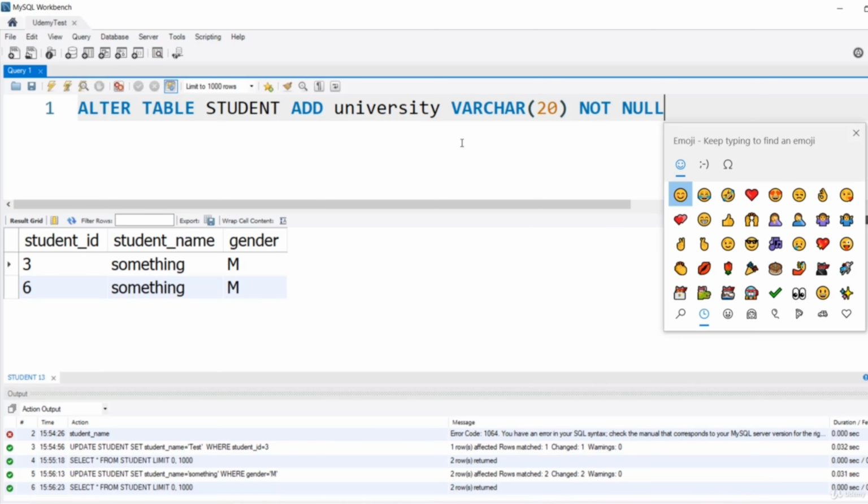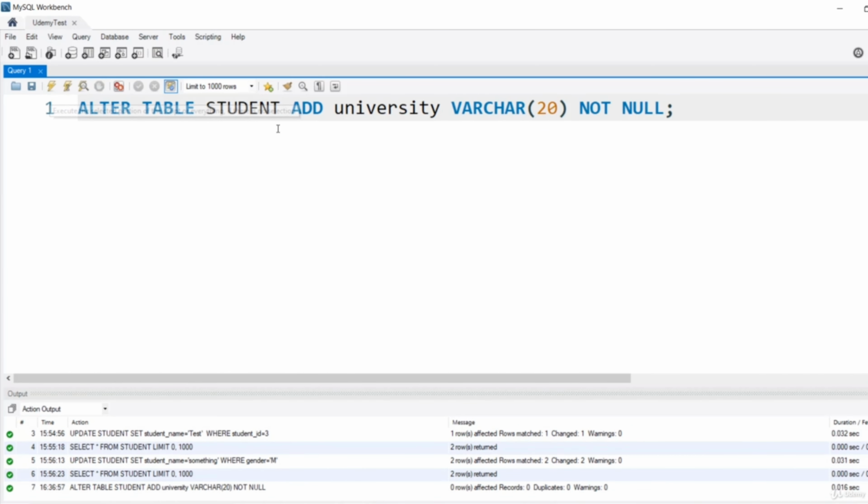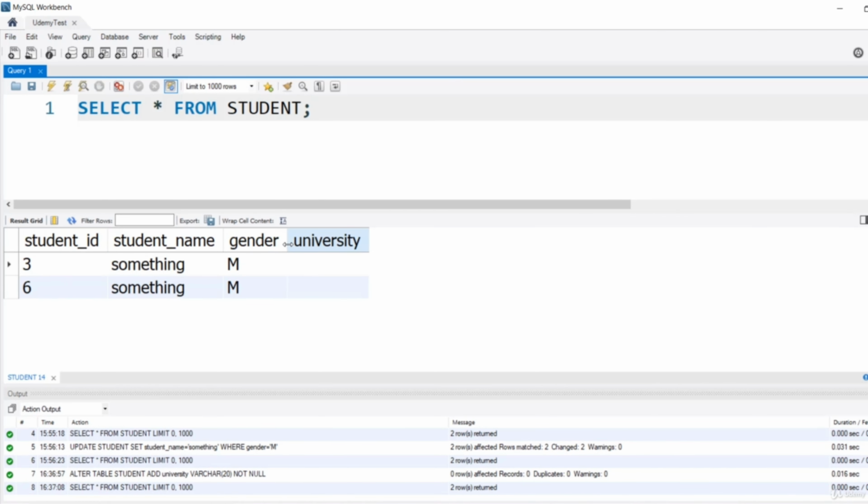So what does it mean? That we have to define the university whenever we insert a new item into the database table, and it is going to be a variable length string. Okay, so if we use something like this and we run the query, it is working fine. If we select star from student as the database table, then of course it is working fine. So as you can see, we have an additional column, the so-called university, and of course we can update the given table.